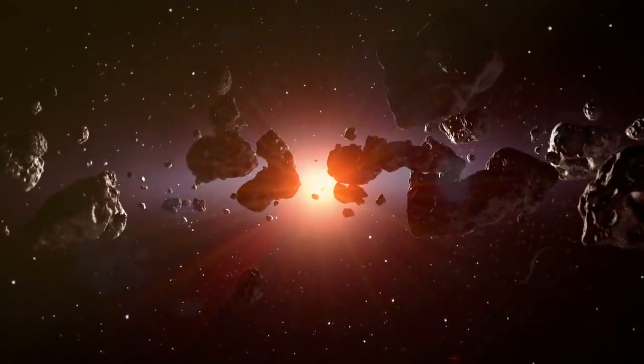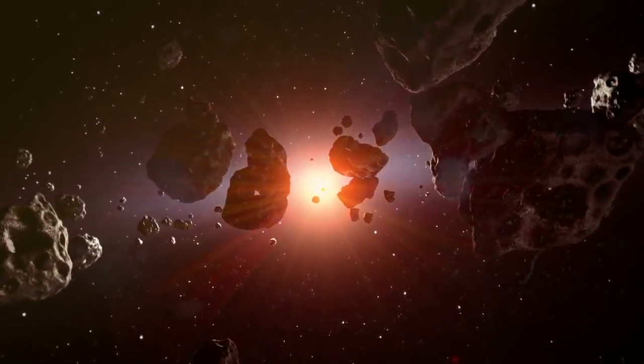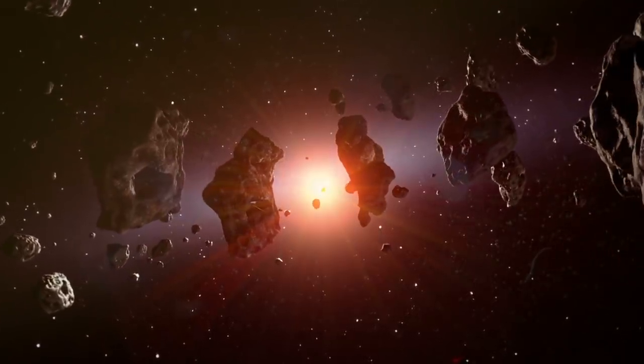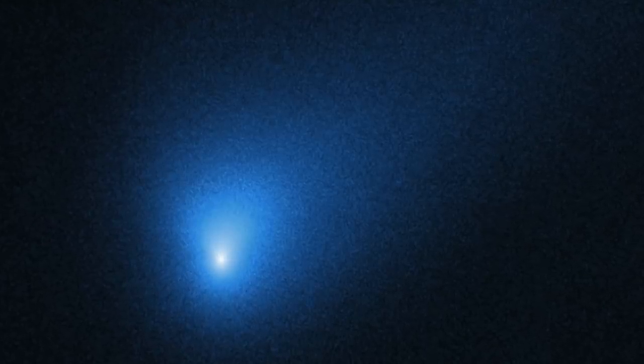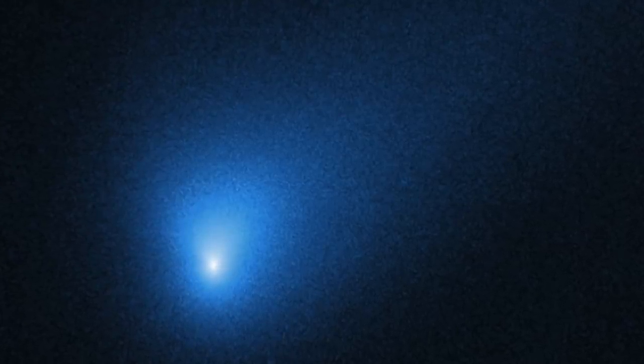Astronomers decided to carry out further tests and were able to pick up on some of the object's characteristics. There's been a lot of speculation as to what this object is. A recent announcement has been made by scientists, and they said the comet revealed no signs of technosignatures, essentially meaning there's no advanced intelligent life on the celestial body.